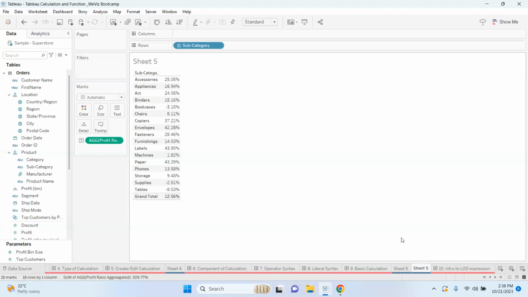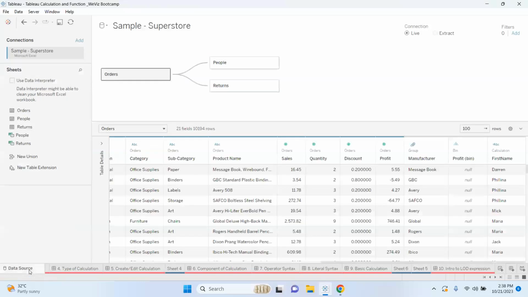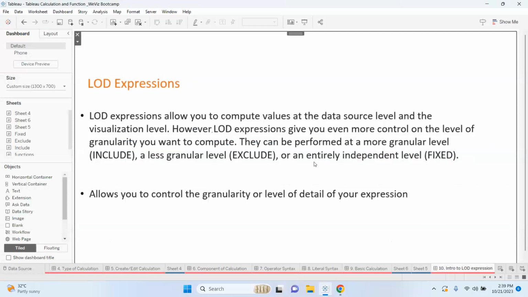So in Tableau too, there are times that you'll be interested in the high level of detail, and there are times that you'll be interested in the low level. In our data set, it is in the lowest level that it can be, the least level of detail. But if you are doing aggregation on it, it becomes less granular.